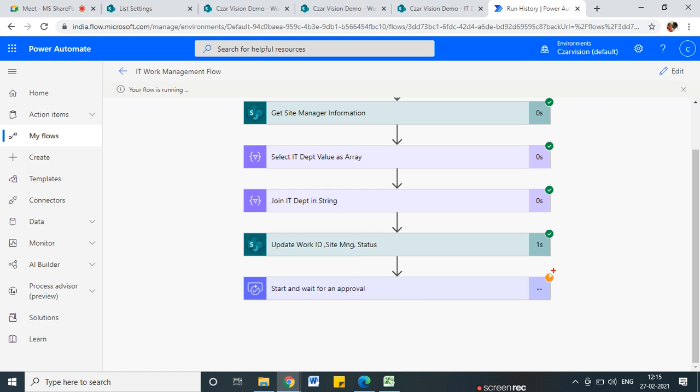Once I approve this request, the flow will be completed and marked as green. Earlier what happened? It went in a loop. To avoid that loop, what did we use? We converted it into an array, and the array was converted to comma separated values. Meanwhile, it changed because I have just approved it. Now let me see, it's green now. So this way we have fixed the earlier loop issue and get the email in a string. Okay.